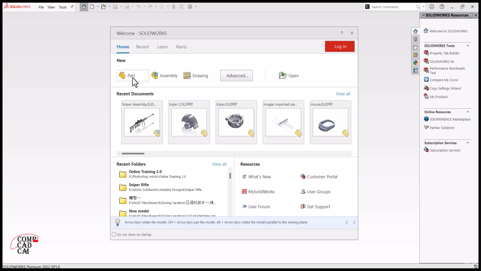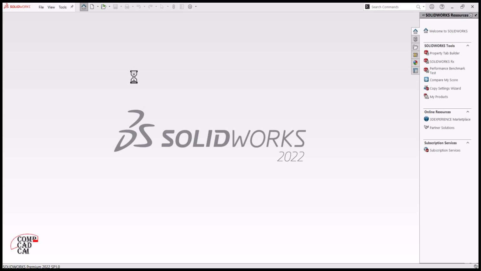And we also have the part. Part is drawing singularly, and we have the assembly, then drawing. Basically SolidWorks is more designed for 3D drawings. And so if you want to draw in 2D, you would have to import your 3D drawings into 2D. So this is where the drawing side is and the assembly. So let's start with the part.